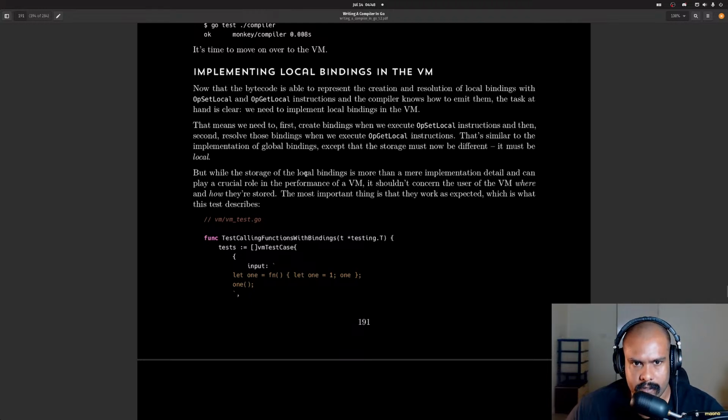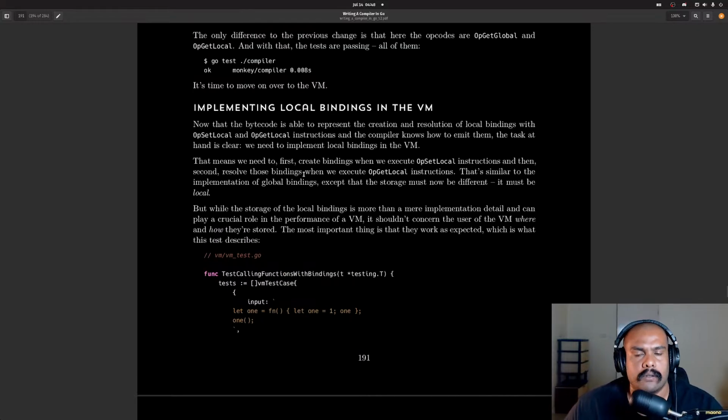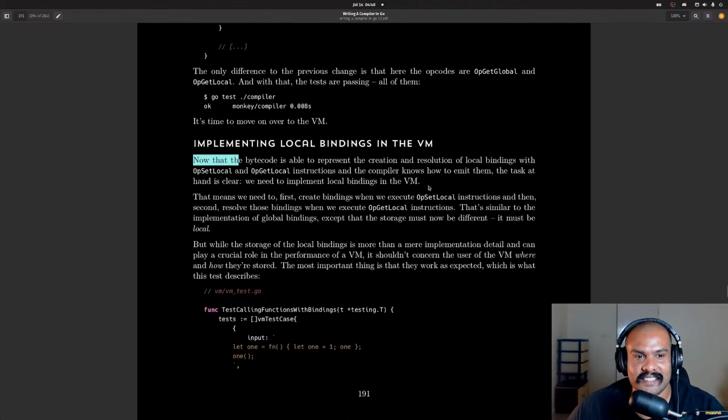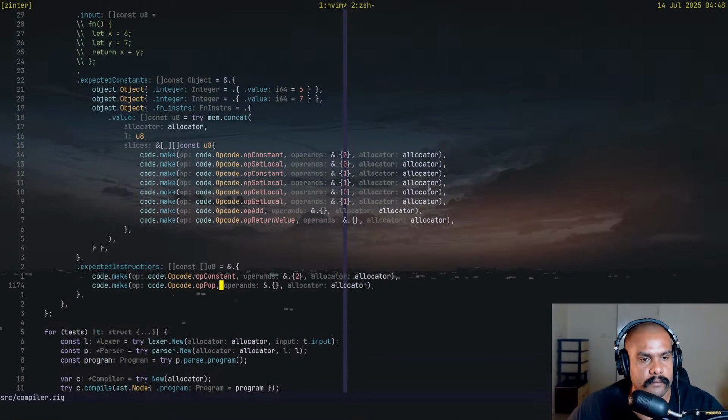Okay, implementing local bindings into the VM. Now that the bytecode is able to represent the creation and... okay, before I just get started, I think, can't remember, it was Saturday.